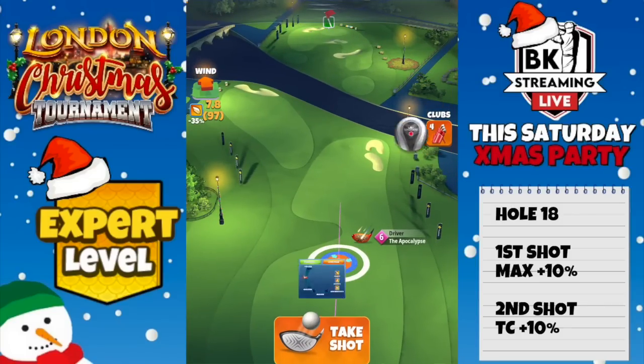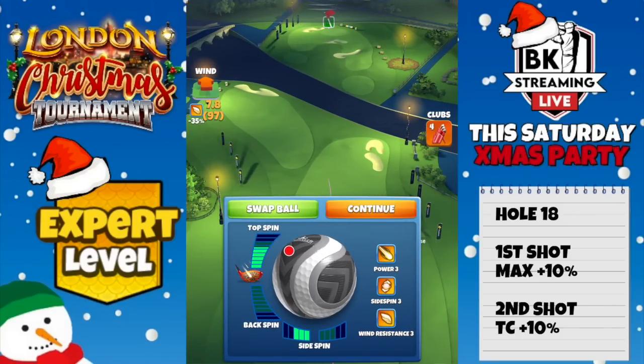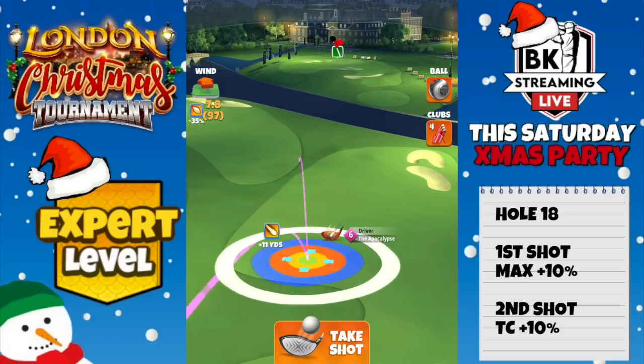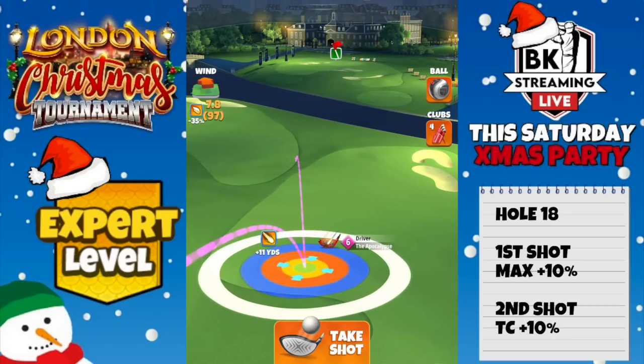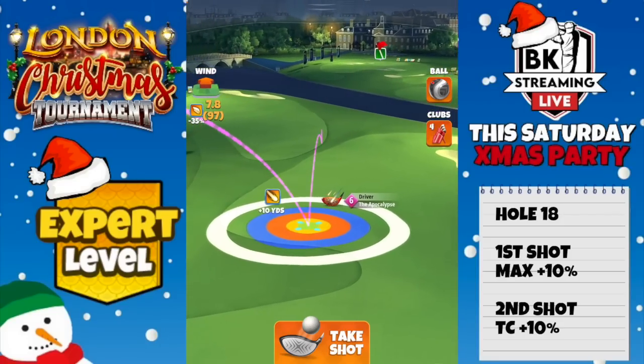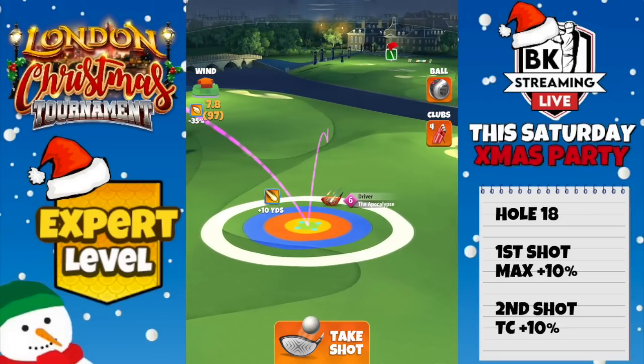Finally, hole 18, very nice wind angle here. We're going to go with 5.5 top spin and 3 left spin. Add spin first and have that second bounce just before it gets clipped away by the rough. P3 max with APOC 4, topper +10 with APOC 5 and above.